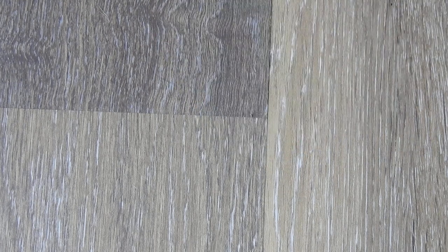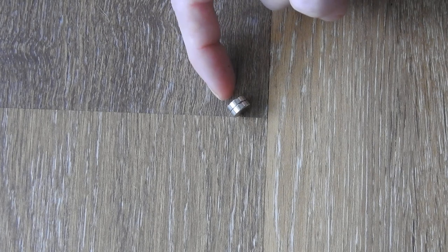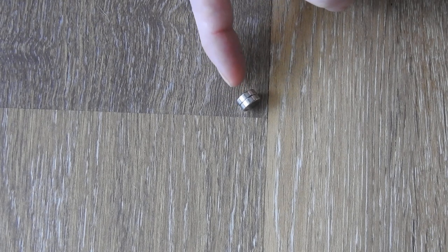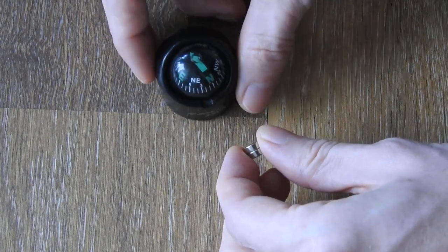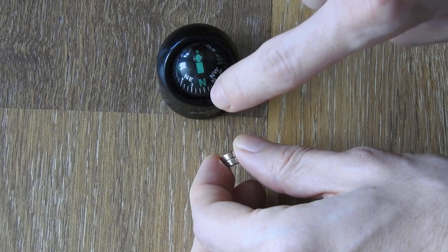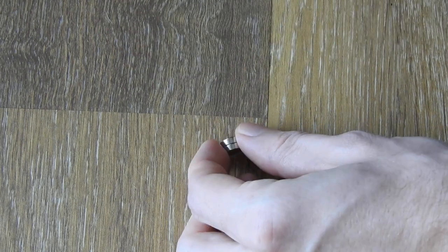And now I will take this magnet just like this and you can see how it aligns. So here is our north pole because it is pointing towards north, or the magnetic south pole of Earth. And if this is the north pole, you can see with this compass it attracts where north is marked — because in this compass, the magnetic south pole of the magnet is here where north is marked.